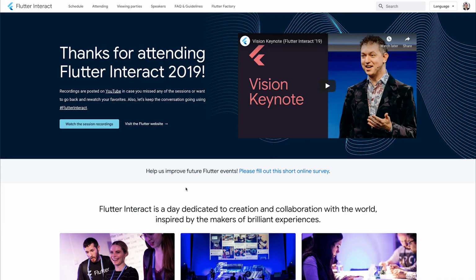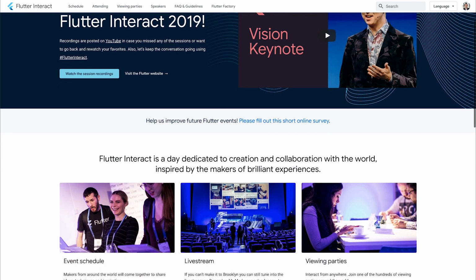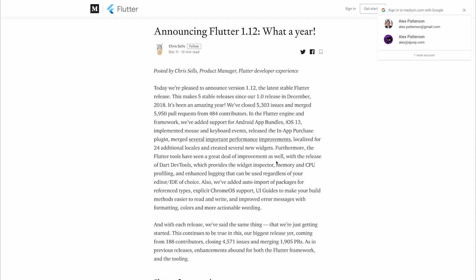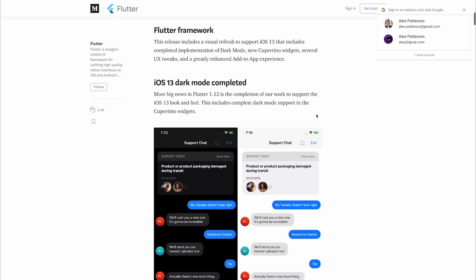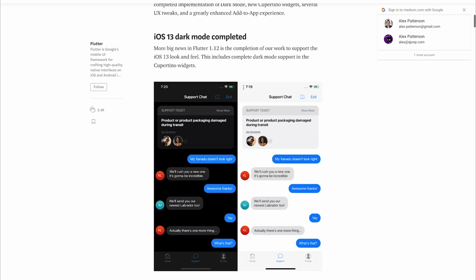For you Flutter fans out there, Flutter Interact 2019 just happened. Something that came out of it is 1.12. I kind of checked out the GitHub repo, and they are plowing through 1.1.2 with hot fixes and are moving towards 1.13. So it's interesting that they made such a big drop announcement for this version. There is a crazy amount of detail that goes into this, so definitely check out their Medium blog for Flutter.